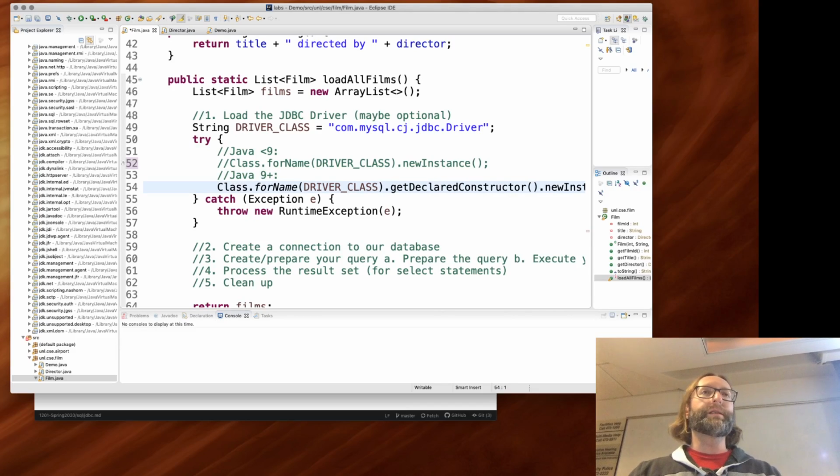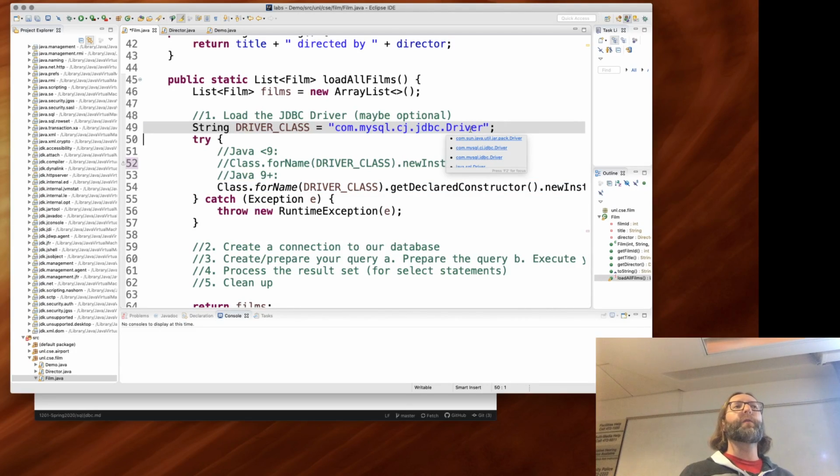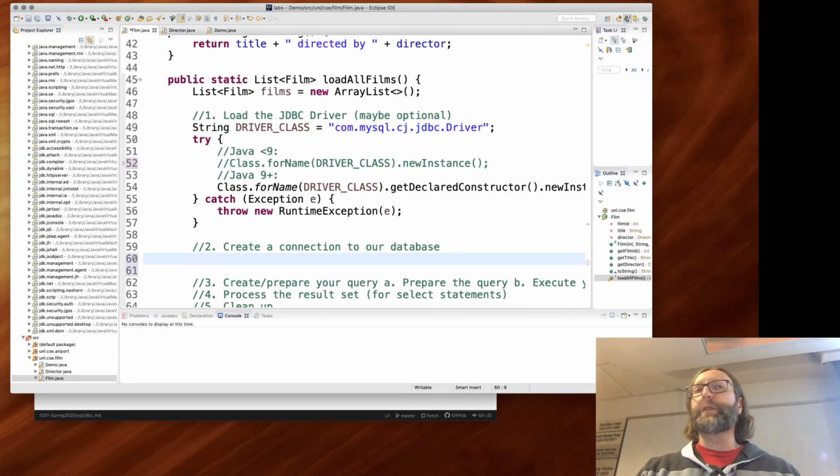And I'll update it like this. Again, all this is doing is loading up this driver class here into the Java virtual machine so that it knows about it, so that it knows that it needs to connect to this MySQL database. If it were a different jar file and a different driver to connect to a Postgres database, it would be a different string. Okay? And again, I said that that's optional because if there's only one, it can probably figure it out. But I don't take chances. I write only intentional code, right? I'll always cross my fingers, but I try to make it so that you're not relying on the crossed fingers, right?